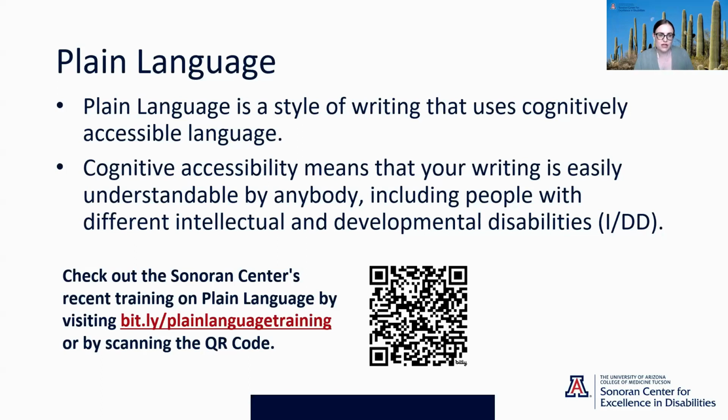bit.ly/plain language training or by scanning the QR code on your screen. So plain language is a style of writing that uses cognitively accessible language, as I mentioned. And when we talk about cognitive accessibility, it means that your writing is easily understandable by anybody, including people with different intellectual and developmental disabilities. So I encourage you to check that out.